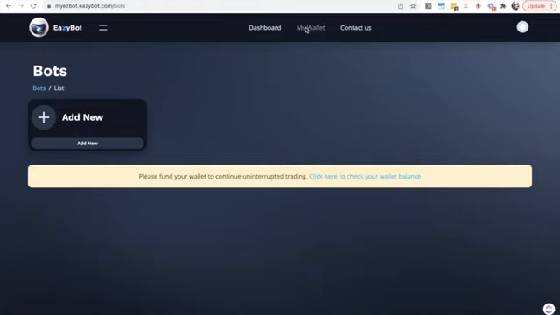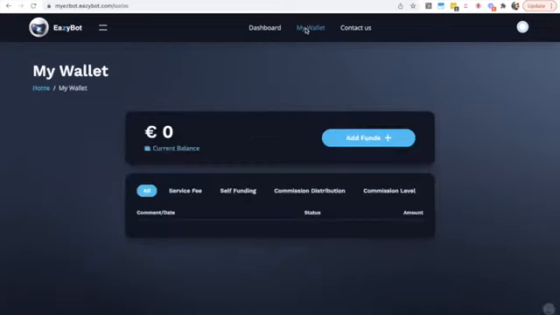In fact, let me jump over here. You see my wallet. So when you get to my wallet, you'll notice some of the terminologies here will change, but there are actually a couple of different wallets. You can look at all your wallets. You can look at the wallet that holds your service fees. Again, some of these naming structures will change: self-funding, commission distribution, commission level. So we have different wallets. One of those wallets will be the service fee. So we're going to preload funds into that service fee wallet, and that is where Eazybot will pull that 20% or 30% every time it closes on a trade on your behalf. Some other wallets will deal with other aspects that we'll talk about a little bit later.